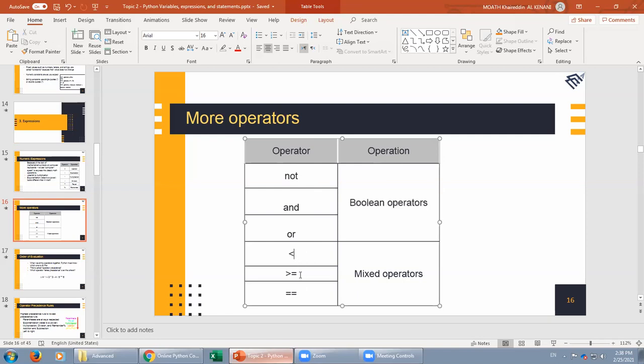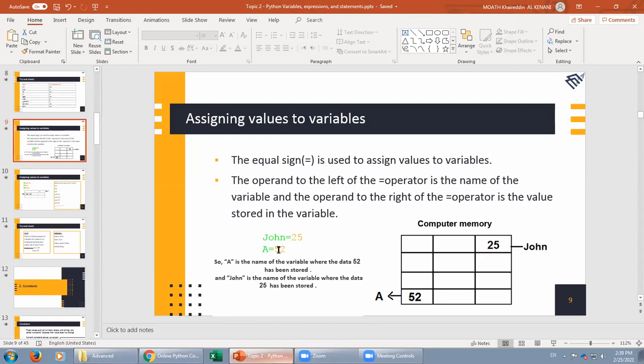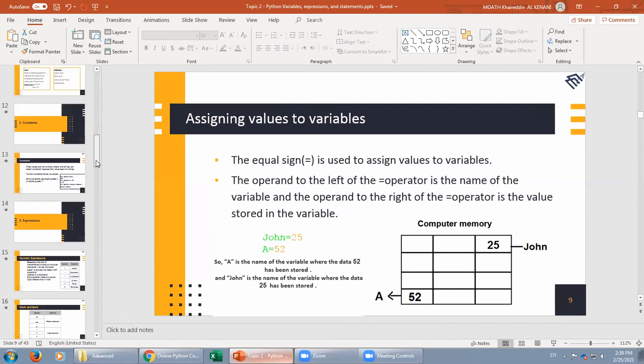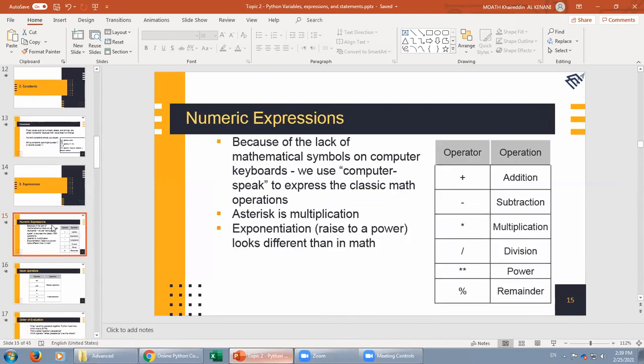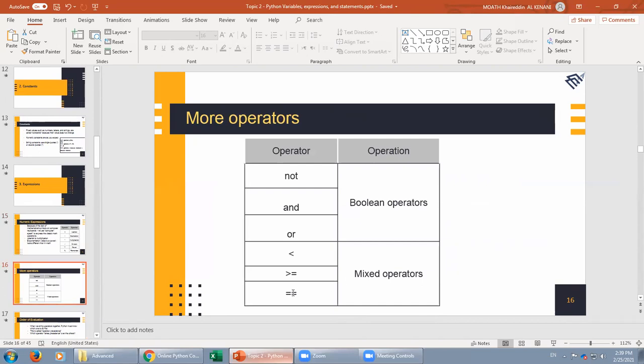أما الأكبر والأصغر نفس الشيء، ممكن يطلع منها true or false: x less than something، x greater than or equal something، or equal. كمان حكينا عنها قبل مرة، إنه هي تسأل سؤال x equal 5، هل قيمة x تساوي 5؟ مش مثل الإسناد اللي أخذناه قبل شوية، إنه حط لي 52 يساوي A. لما أحط A يساوي 52 ما راح يخزن لي ذاك، راح يسأل سؤال، راح يجيب قيمة A يلاقيها 52، إذا هي تساويها بيطلع true، ما بيخزن شيء، يخزن true فقط أو false. فكل هذه القيم طلع فيها true or false.